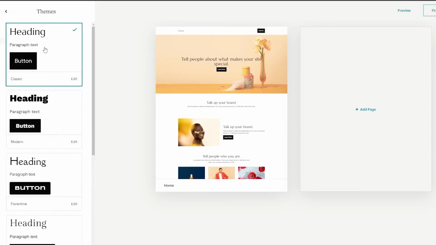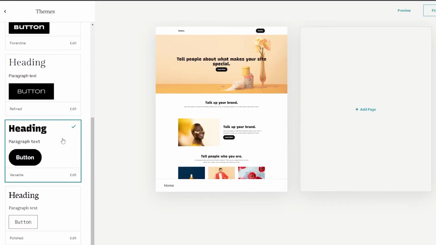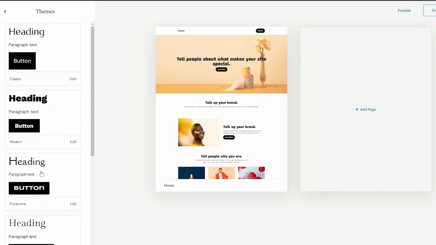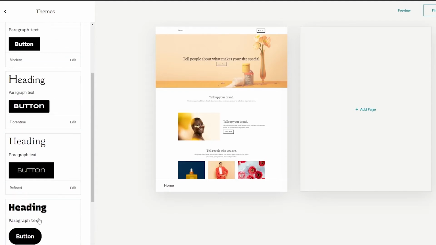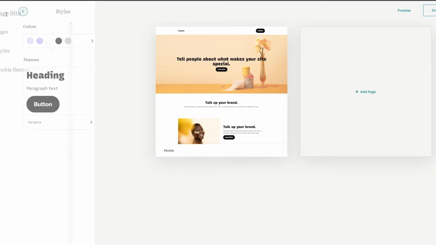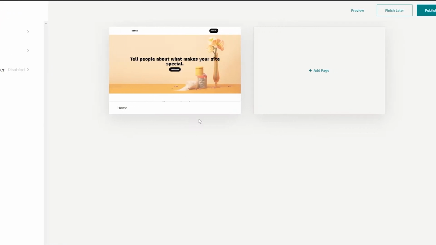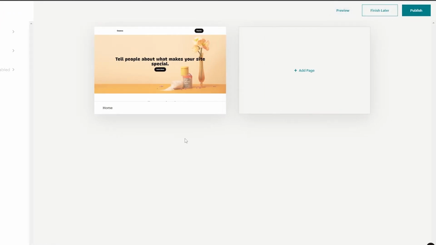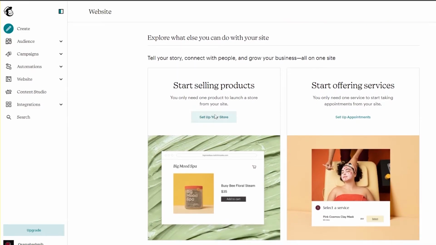Then you have the theme as well. You can go ahead and change the theme of the overall website. I would like to have rounded and more bold so that it has a better impact, or you can go ahead with a standard transparent background. I'm going to go with the bold one, and then I'm just simply going to go ahead and back it out. And once you have everything set up, you can go ahead and publish it. You can basically be done with it. So it's very simple. Now once you have set up your website, you can go ahead and set up your product.